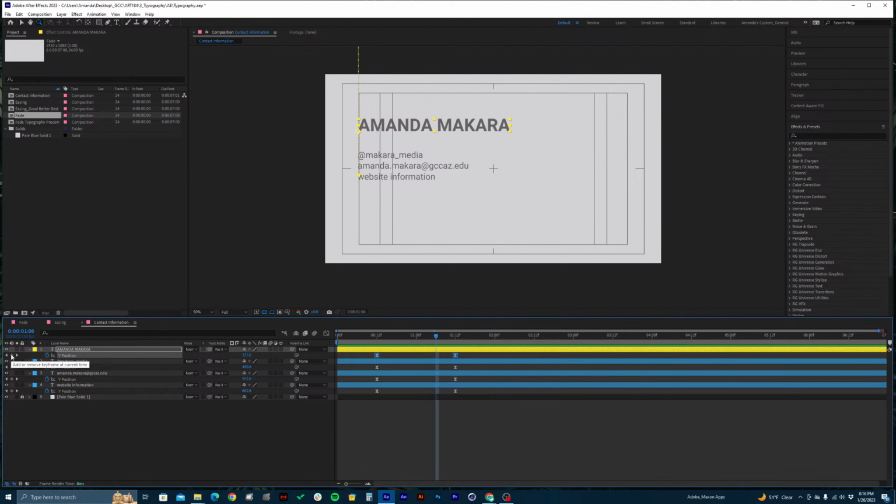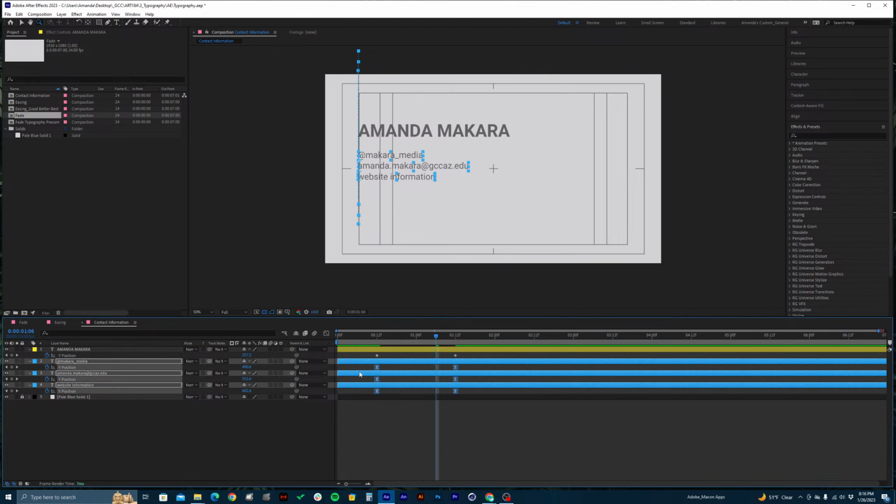Maybe it's Shift click. No, that's not it either. There is a shortcut to make these keyframes linear. Oh, you know what? You do it directly on the keyframe. Alt. No, it's Control. So you hold down Control, select the keyframe, and click. I think you might be able to do it for all of them. Let's try. Yeah, nice. Okay. All my keyframes are back to linear.